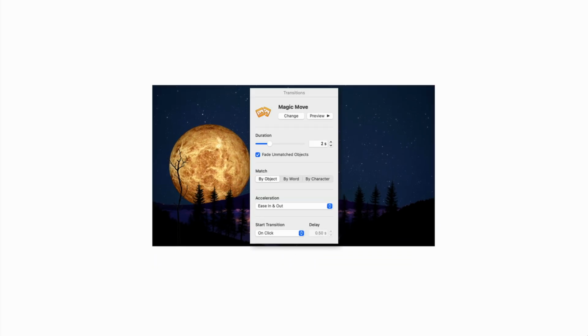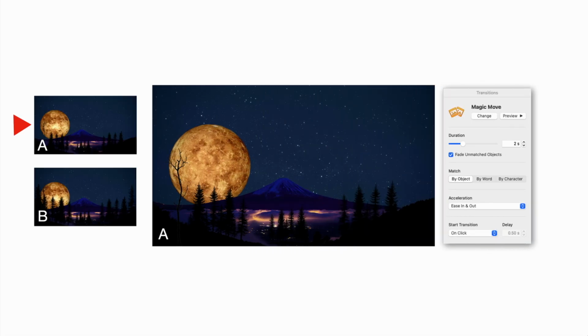And then the key is you have a magic move between the first slide and the second slide, right? So for example, slide A and slide B. And with the magic move in between, all we do is we start with slide A, then we just copy and paste that, but then change all the elements in slide B, and then they're going to move. And you'll see it looks something like this.